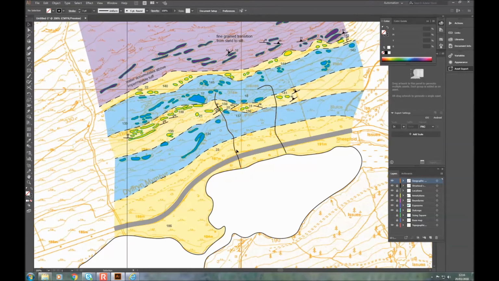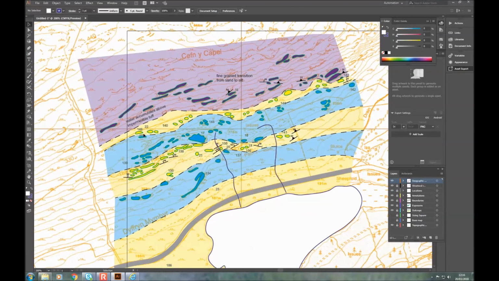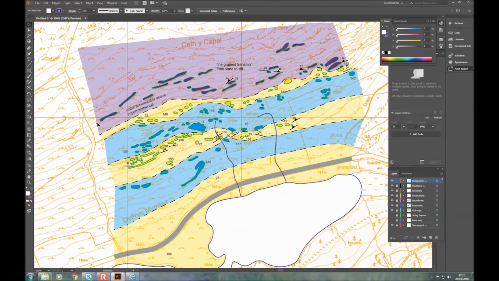And then let's say that we want our streams to have a blue stroke, so we can change that stroke color to be, let's make it different to the tuff. Let's have a dark blue. And similarly, we want the outline of our lake to be that same color. Okay, it's really up to you. There's no right or wrong way to do it. We're just talking about how some geological surveys have their own standards.